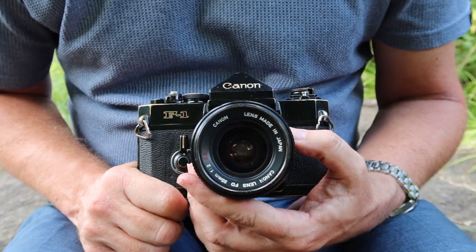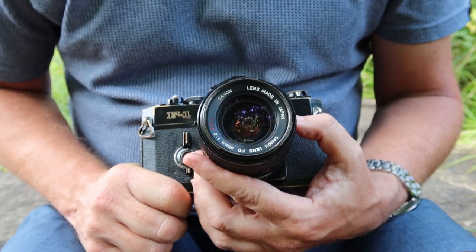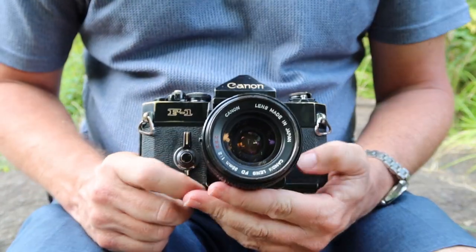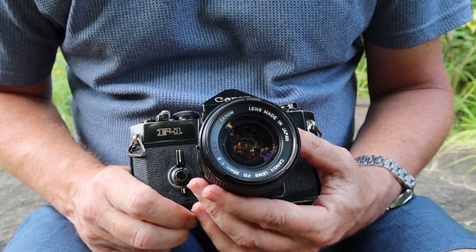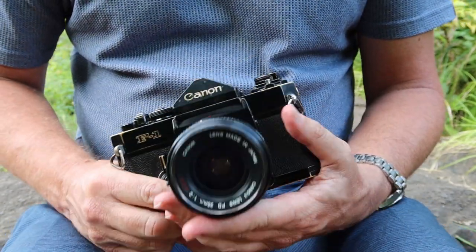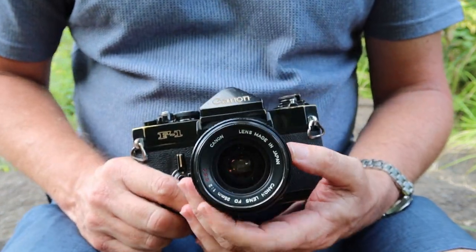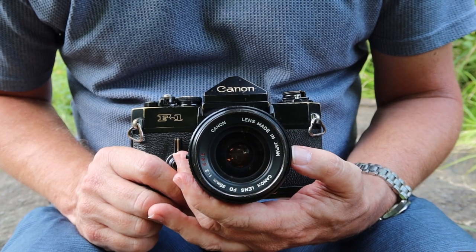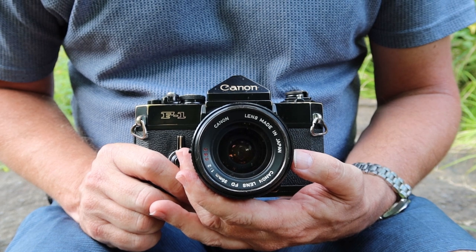The radiation is quite harmless, though some people seem frightened of these things and say they would never own one. I've had one for a number of years and, knocking on wood, I have no cancer yet. I really love these lenses, and it's because of them that I always keep a couple of FD-mount cameras. I have this old F1, which is more or less permanently attached to this lens. I plan in a future video to go out and shoot with this combination and show you what these lenses are capable of.